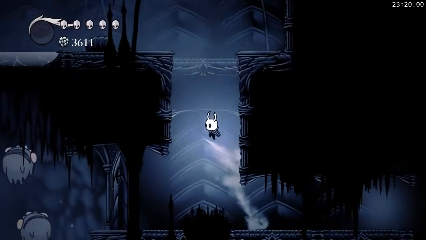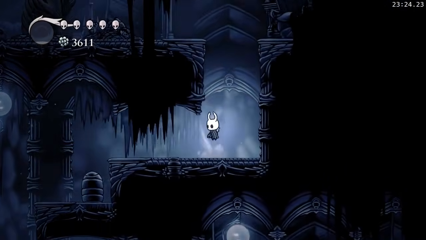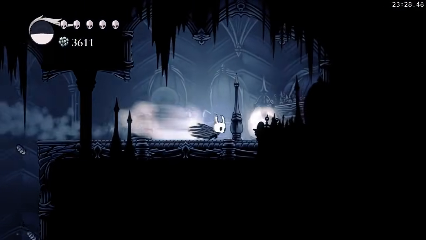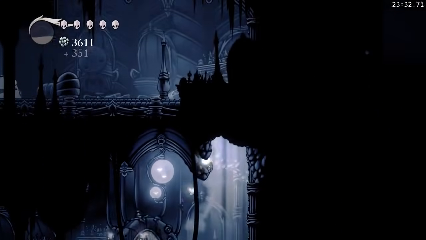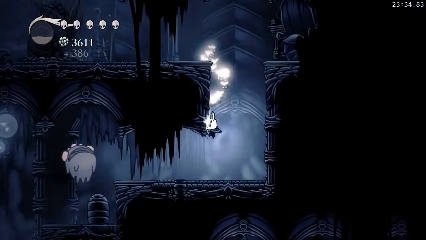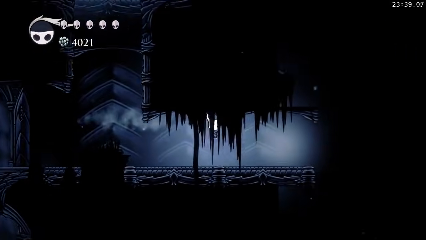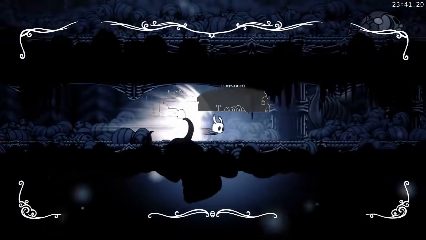And now we have to come in here because there is a little bit of geo. We need that soul because we're going to have to dive. And then we get the geo here. And rather than go through this room normally, we can just do out of bounds movement. So we can quickly drop down there, make our way across this room.